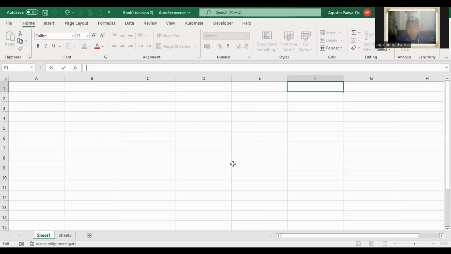Now, allow me to show you how to create the table. To create the table, you should consider the number of columns that you're going to use. In the previous discussion, we always created six columns, so six columns in our computations.